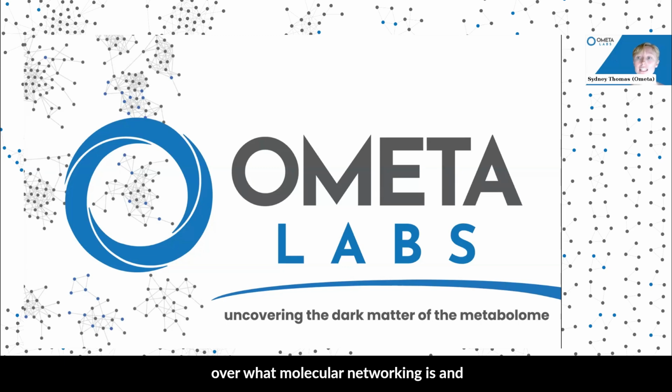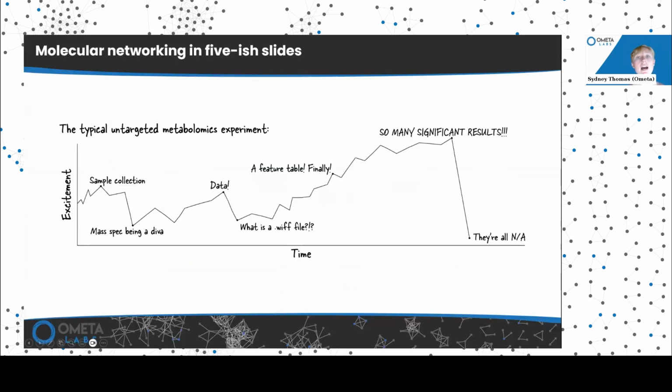So before we dive straight into analysis, the first thing we're going to do is quickly go over what molecular networking is and how it can improve your untargeted metabolomics analysis. So if you're here, I hope you would agree that untargeted metabolomics can be an incredibly powerful discovery tool. A single untargeted metabolomics experiment can identify tens of thousands of metabolites in a sample, yet actually figuring out what those metabolites are, a process we call metabolite annotation, can be very difficult and is often the biggest hurdle to really using this data well.